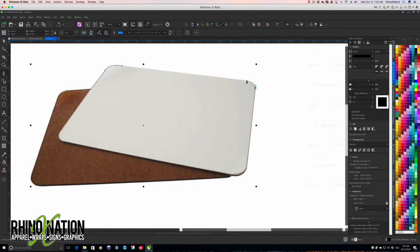We'll just come around these corners. When we get back to the beginning point, you'll see the little O on our cursor, which means that we're on top of the starting point. So by clicking right there, that'll close that path.